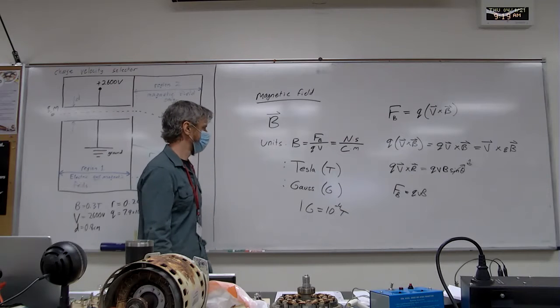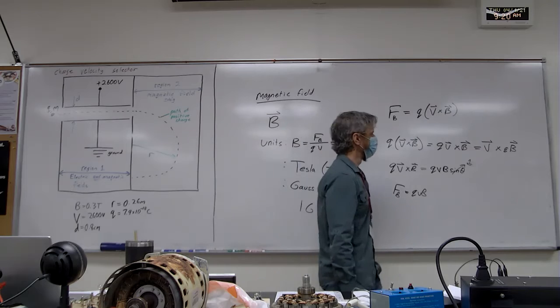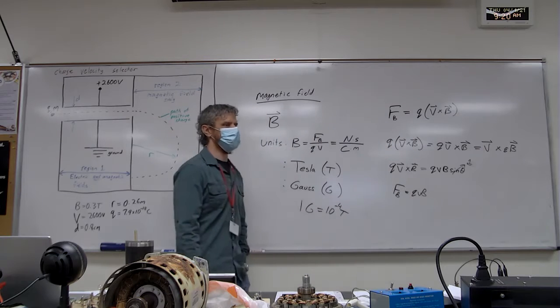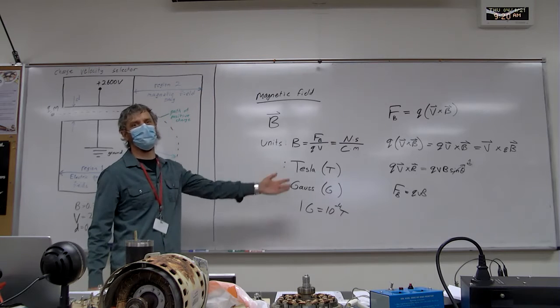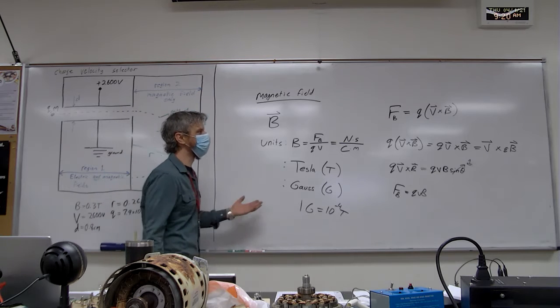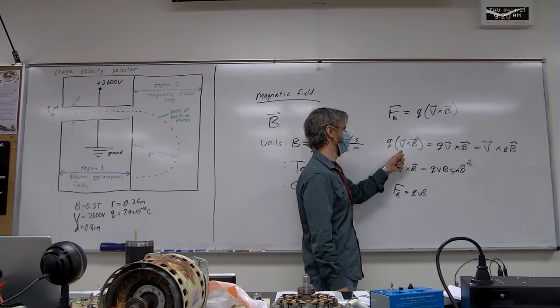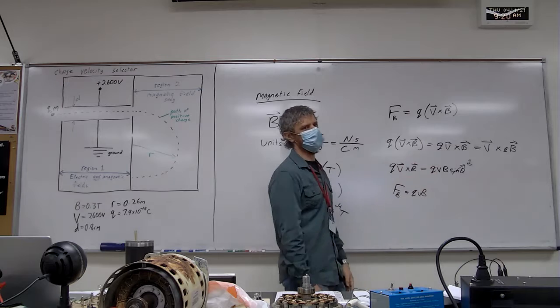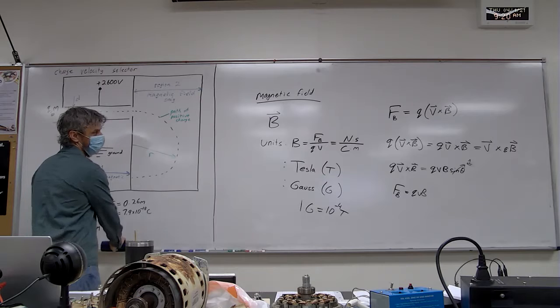Is that just because the cross product, QV cross B, is the same as V cross QB? It doesn't distribute or anything? No, it doesn't distribute. It's different. It's still a vector multiplication, and so it's not. It's more like A times B times C is the same as B times A times C. It's more complex than that, but that's vector calculus. That's college calculus. Okay, so that's the unit.